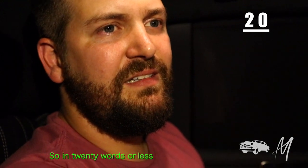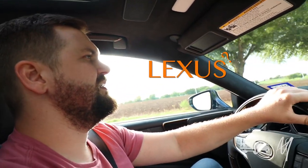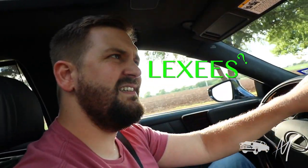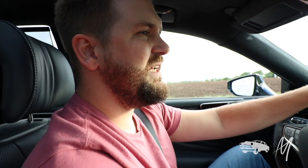So, in ten words or less, how would you describe the LS 500? Satisfying to drive — not necessarily like a sports car — but you get out feeling better than when you got in. It is expensive, but it honestly marks, in my opinion, a move in the right direction. Because a lot of times I got into Lexuses, it seemed like they were grasping for the next rung up. But this one feels like a world-class luxury car — granted, you're paying for a world-class luxury car, so it should. The only thing that lets this car down is this silly touchpad. You have to take your eyes off the road to operate it — it doesn't seem safe. If you're listening, Lexus: don't do it anymore, please.